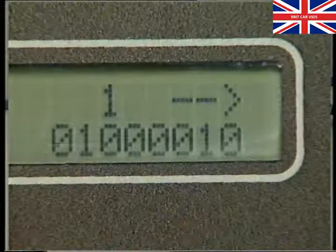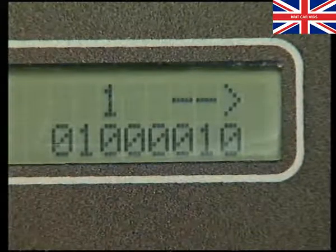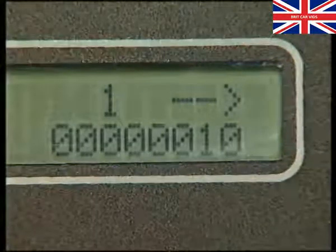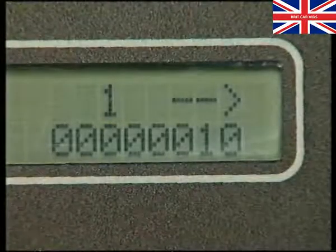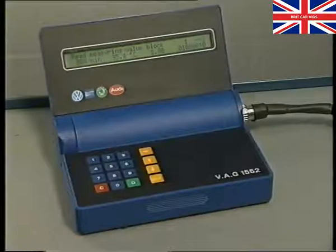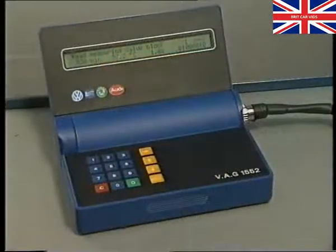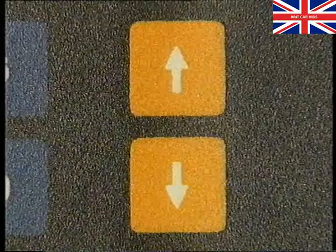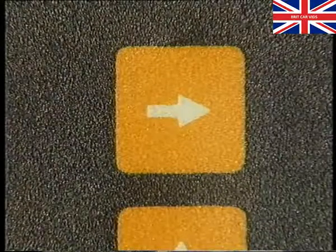In this instance, the second digit of the system status field records the position of the idling switch. 1 indicates that the switch's contacts are closed, and a 0 signifies that the contacts are open. By the way, this figure in the top of the screen corresponds to the second digit of the currently selected display group. For example, 1 indicates that the display group 01 is selected. To enter an alternative display group, you can either press the C key, which returns you to the display group menu, or, much easier, press the up arrow key to move up to the next display group. Pressing the down arrow key, on the other hand, moves down one display group. Pressing the arrow key would return you to the function menu.